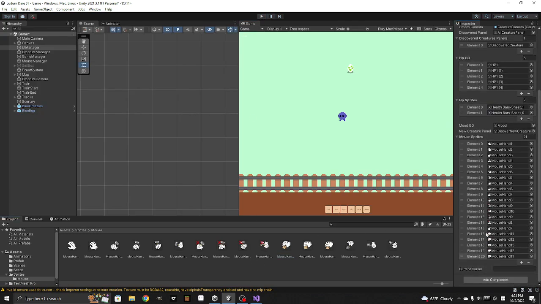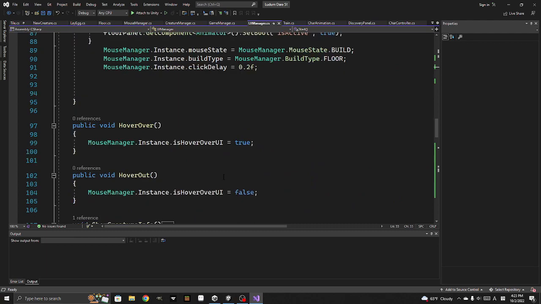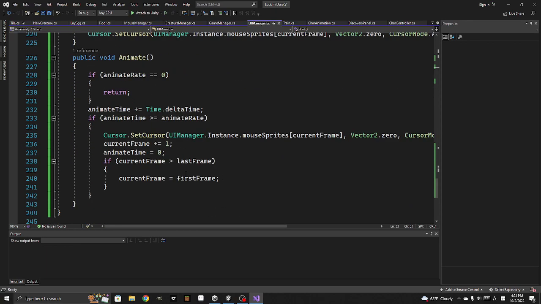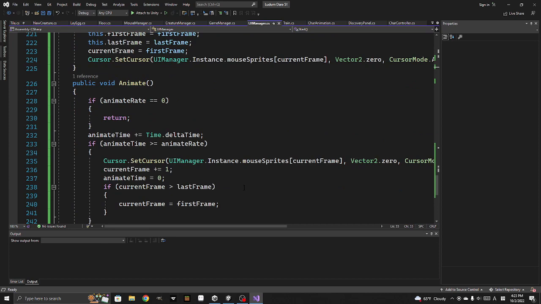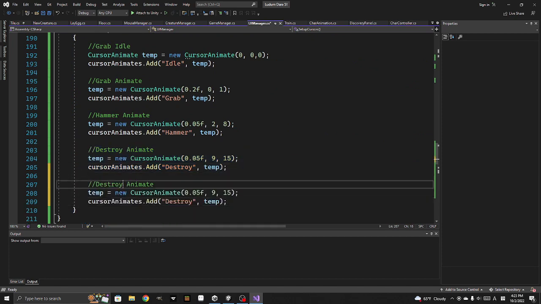Okay, so from 16 to 20. From 16 to 20. Say feed. 16 to 20.